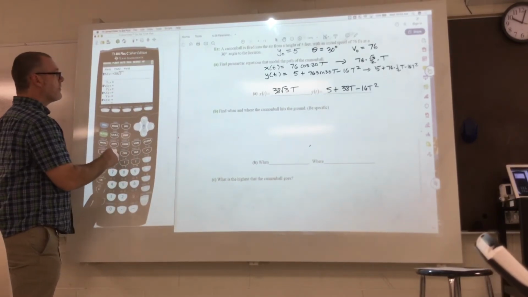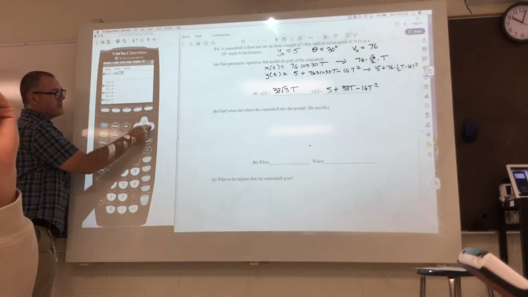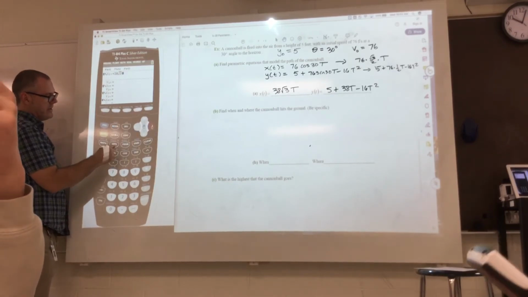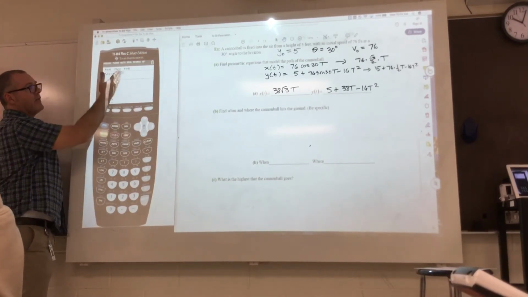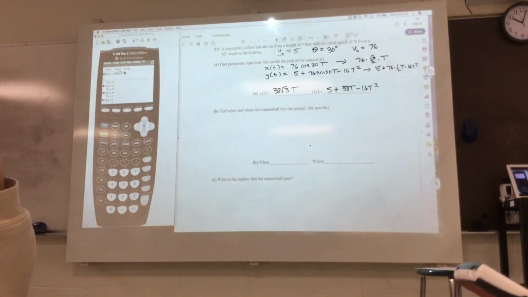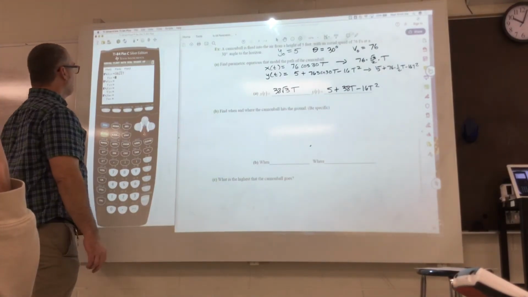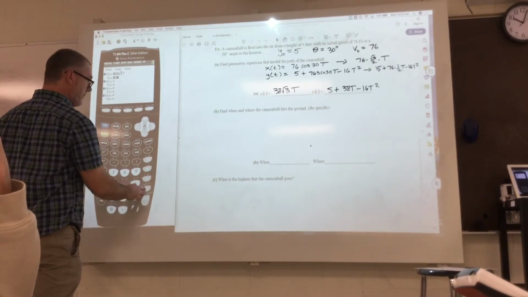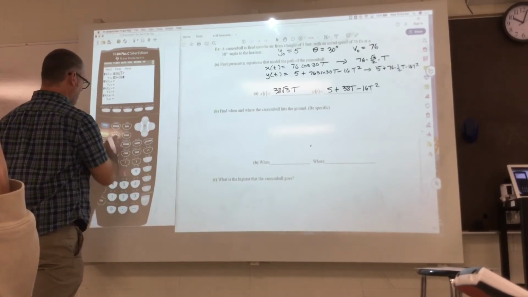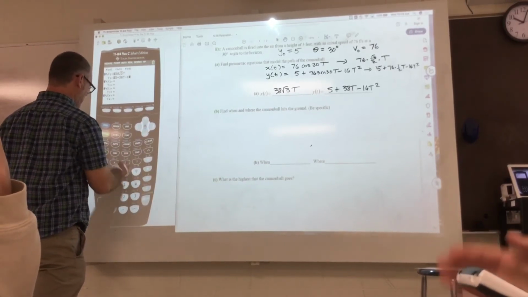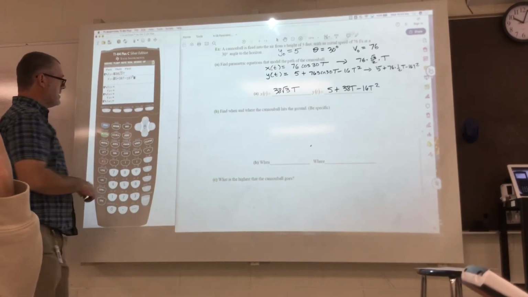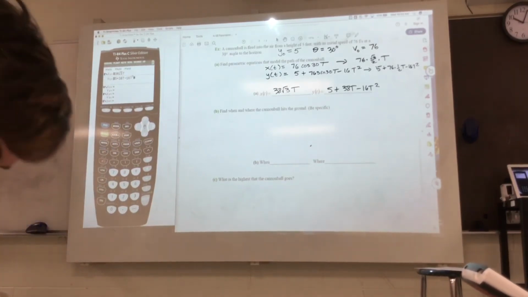Now, 38 root 3, make sure you push to the right before you hit t. You don't want that t underneath your radical. So you want to stop the radical. If you have an older calculator, it's easier to just use your parentheses, and stick the t on the end. Okay? Now, 5 plus... When you hit x, the t comes out in parametric mode.